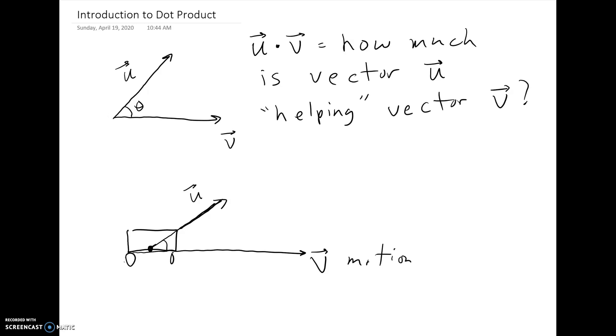So let's go back to our original page here. So it turns out the formula for u dot v, the geometric formula anyways, is the magnitude of u. Think of it like how many newtons of force are you pulling in the direction of u times the magnitude of v. Think of it like what is the actual distance that the wagon is going times cosine of theta. All right. Okay, let's erase this here because I want to do some writing underneath.